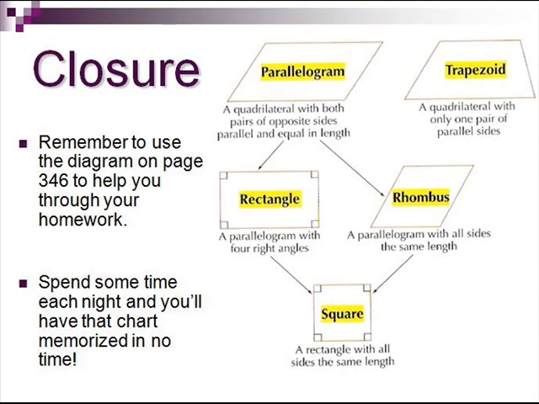For the closure, I will put this slide on the board. On the slide is the flow chart for classifying and identifying quadrilaterals. I will remind them that they should spend some time each night to review the chart so that they will have the definitions of each quadrilateral memorized. I will ask students if they have any questions about the special types of quadrilaterals.